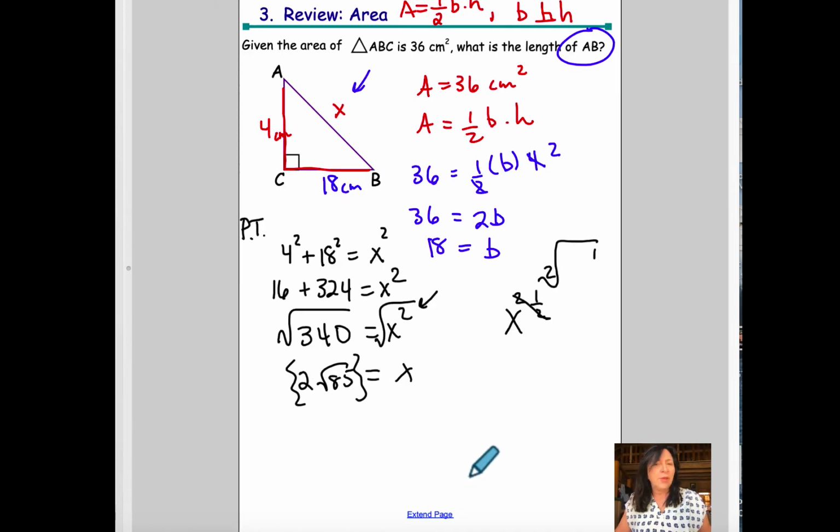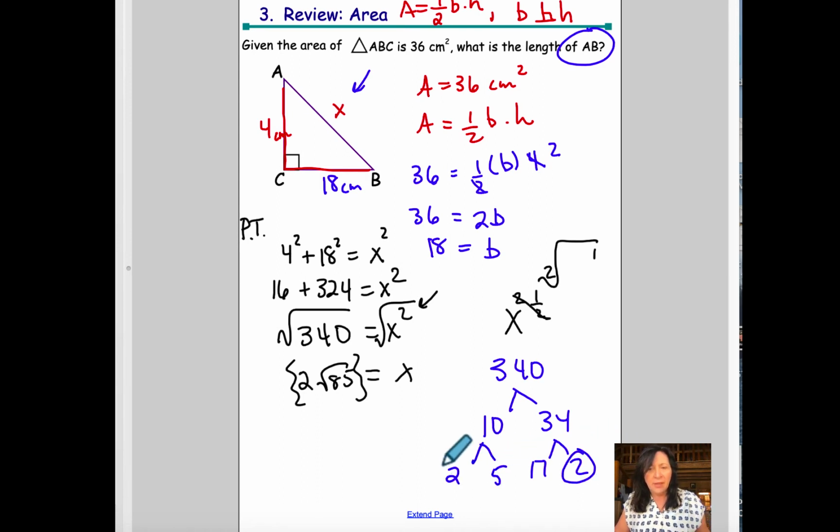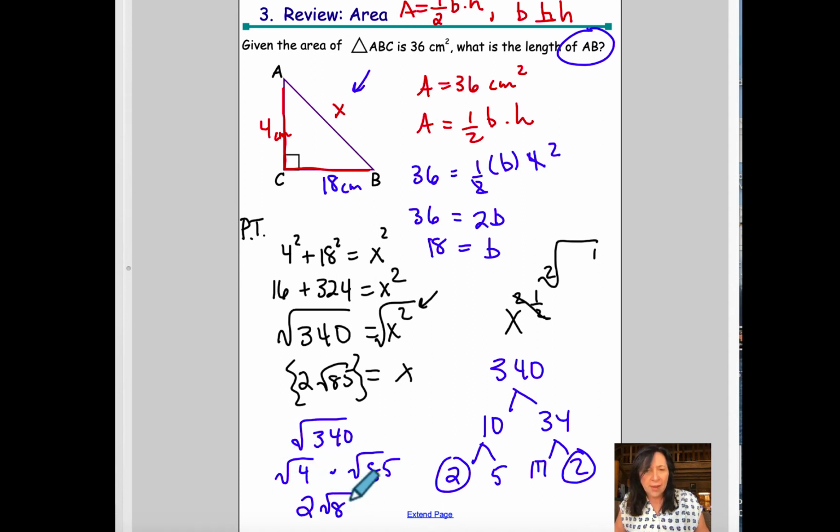The way I did that was on my calculator, but if you don't have a calculator that will reduce that, what you would need to do is start off by just reducing like this. And so that's 10 times 34. 34 is 17 times 2. 10 is 2 times 5. And then see, I've got 2 times 2, which is 4, right? So root 340 technically breaks down to root 4 times root 17 times 5, which is 85. And then the square root of 4 is 2, so we have 2 root 85.